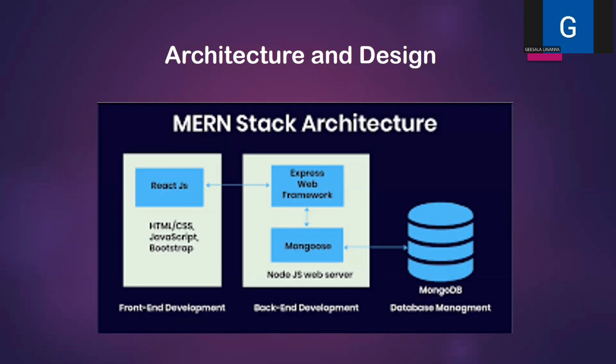This is the architecture and design. Our architecture is modular, with front end, back end, and database layers. The front end consumes REST APIs exposed by the backend, which is Express and Node. The backend handles business logic, validation, and database access using MongoDB. This separation makes the app scalable and maintainable, enabling independent updates to the UI or server without major coupling.